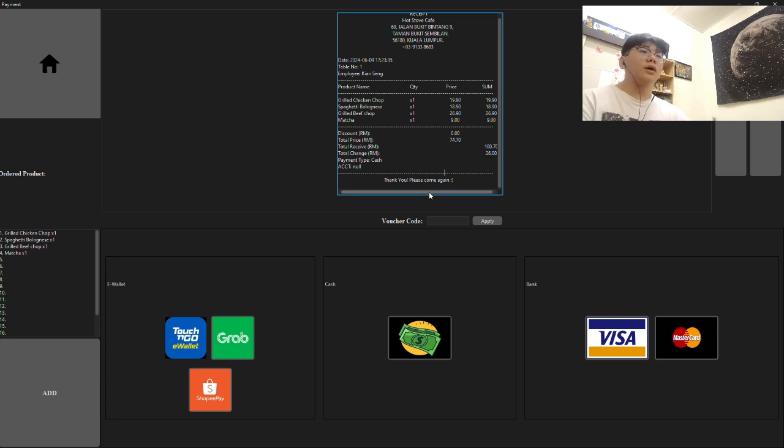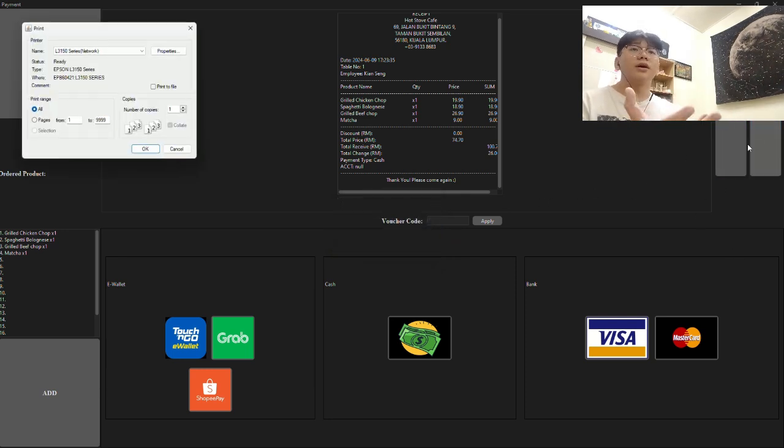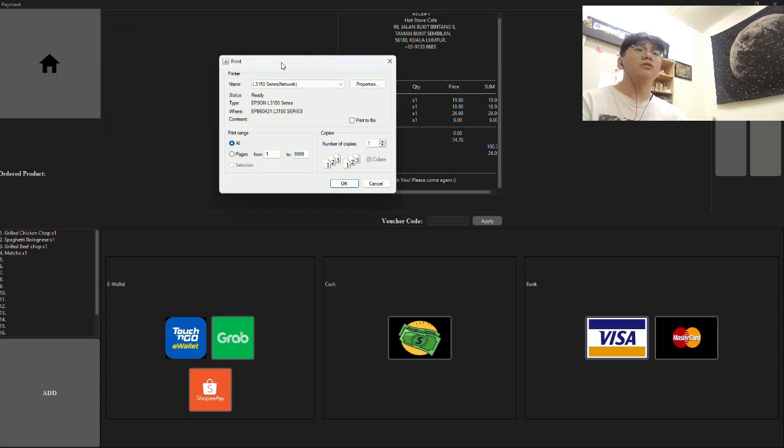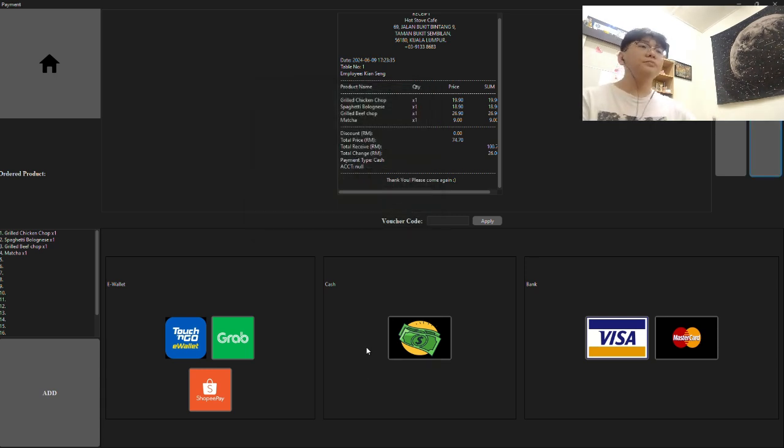After you have inserted the number of notes and you want to proceed to pay, after you pay, you will see a message that the receipt is stored successfully. Press OK, history record stored successfully, OK. And after you pay, of course, you want to print out the receipt, right? This will also pull up a small panel, but this goes directly to the computer itself. Over here, I have already connected my own printer, and it will ask whether you want to print this. If you want to print it, press OK. At this moment, I press cancel first.